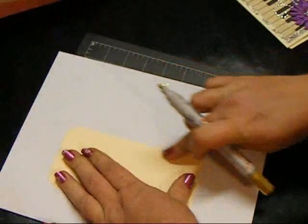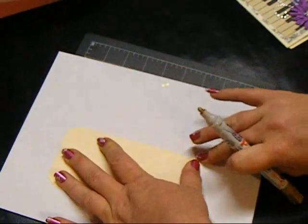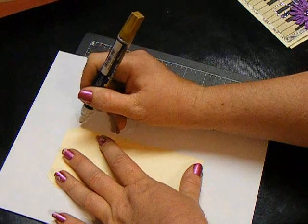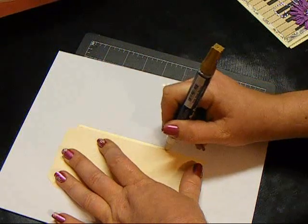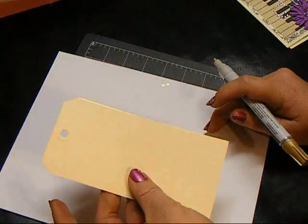What I do is I hold down the side that I'm going to put my line on really firm, and I take my paint pen and basically I'm going to write half on the tag and half on the paper. I'll sit the paint pen down on my paper so it's touching my tag and I pull straight down, straight through. And then you get your line.